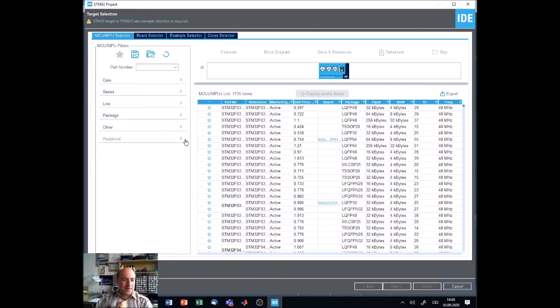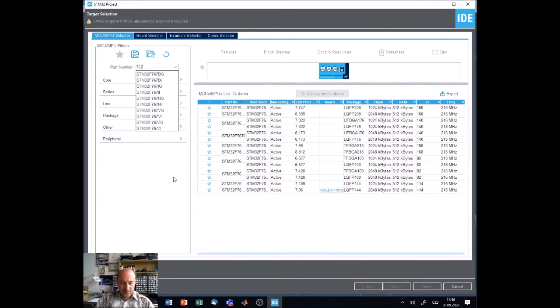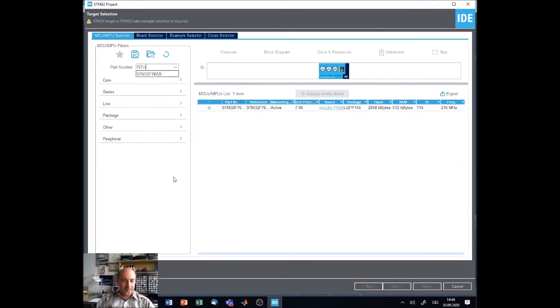Okay, now it's working. So in your case, when you first launch your IDE, you will see this window, a new project, and here in the part number you need to enter the part number for our microcontroller. So it's 767ZI.